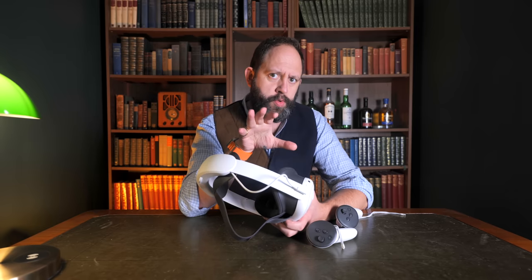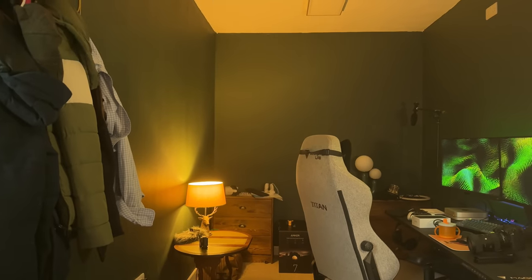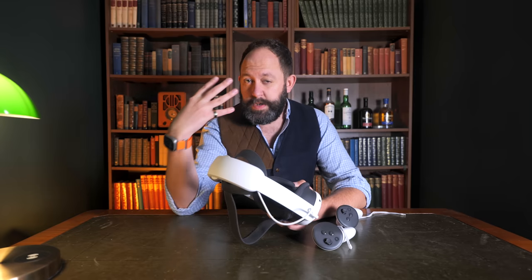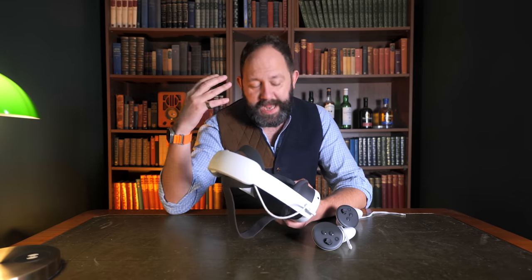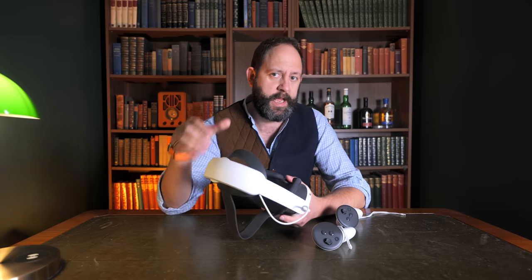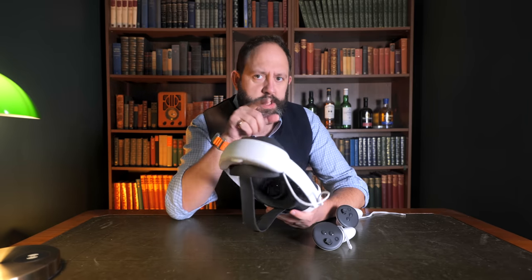If you've ever used the Quest 2 you'll know it becomes a little blurry the moment it slips out of position on your face. With the Quest 3 it's pretty sharp — you can thank the pancake lenses for that. Weirdly, you'd think that being almost half the size would mean it's slightly lighter, but it's actually a little heavier than the Quest 2 — by about 10 grams — so the difference isn't that noticeable. Although it's a smidgen heavier, the center of gravity is brought closer to your head rather than sticking out, so it's actually much more comfortable to wear. It's the same principle as the reason it's harder to hold a bag of sugar at arm's length than close to your body.